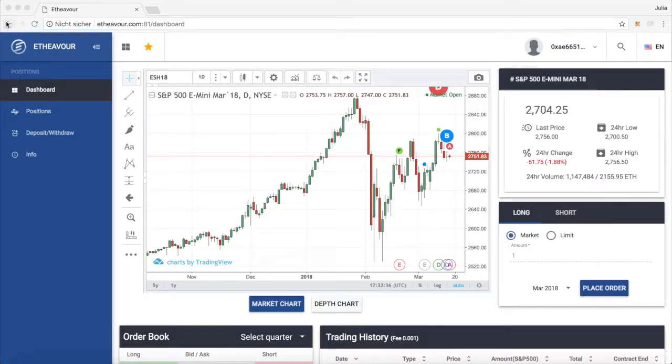As a first product for demonstration purposes, we chose the S&P 500 E-mini future, where we take this beautiful chart data from the New York Stock Exchange, as well as the statistical data next to it, where you can see the last prices and 24-hour changes and the other data you're used to seeing from other exchanges. In the full version of the platform, this data will of course be generated on our side, but for the prototype it's just nicer to work with real data, so we're simulating this data for now.